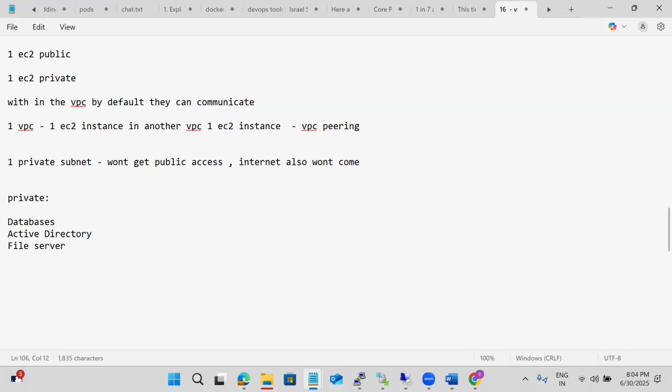If I want to do the patching, what do I need? I need internet, but by default those subnets won't get the internet. Then what we need to do is attach NAT devices.